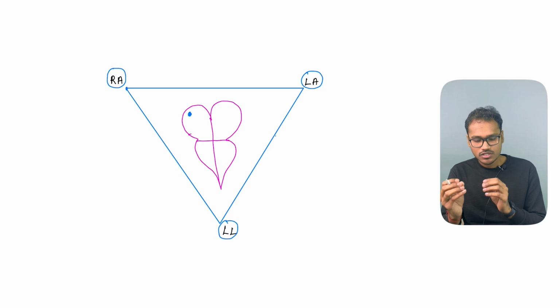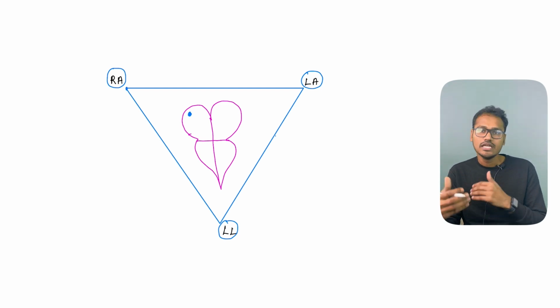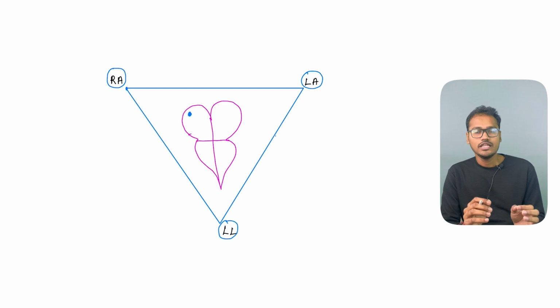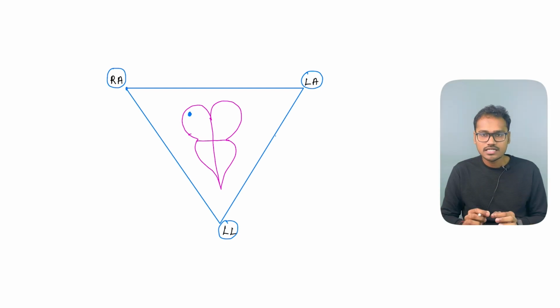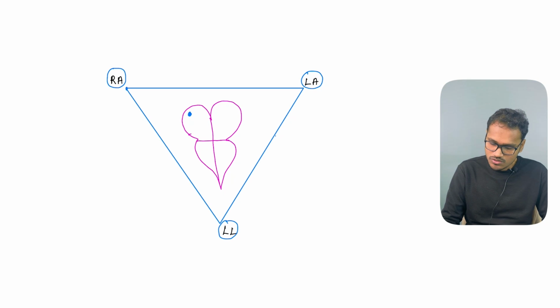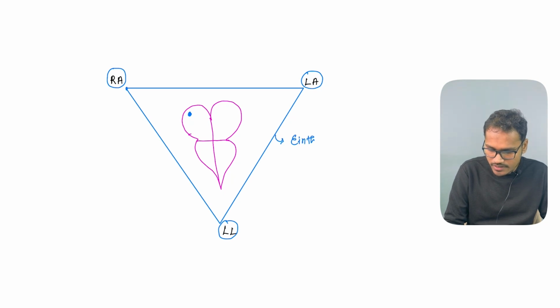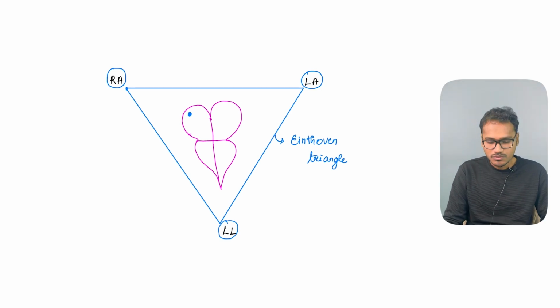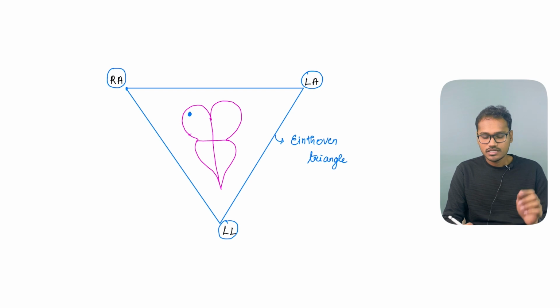Of course, this was not self-sufficient. That's why later on other scientists introduced various other leads. But for Einthoven, he wanted to construct a triangle at the heart and try to picture it in multiple different angles. So this triangle was also called the Einthoven triangle. And he was the one who gave the concept about the three limb leads. So these are the three attachments we are going to do: the right arm, left arm and left leg.